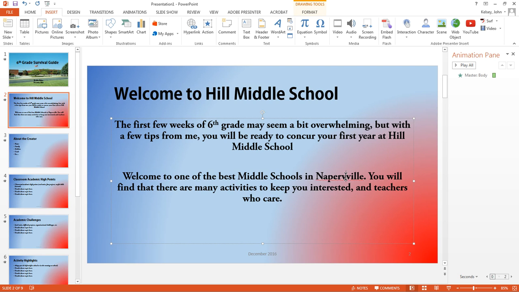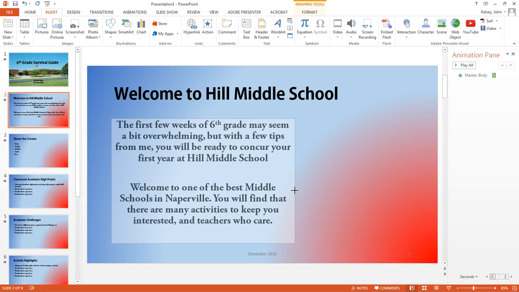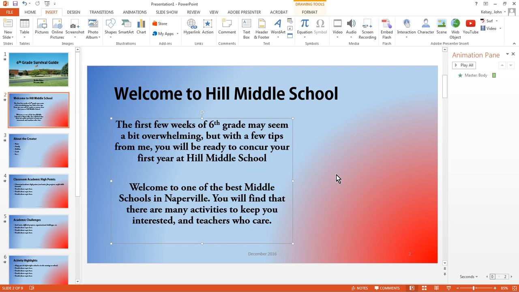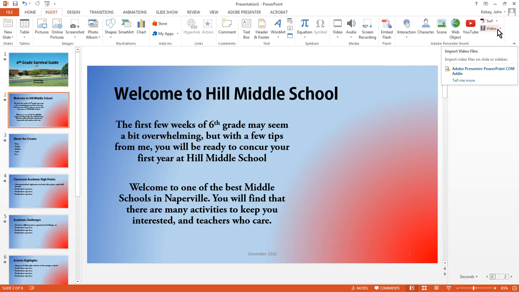And I'm going to insert a video that is already saved on your computers. So I'm going to pick this up, and I'm going to go to Insert. Over here under the Media area, I'm going to click on Video. Now, don't accidentally click on the video all the way here on the right. This is a very different type of video. It doesn't work on these particular computers. I'm going to use the Media video, and I'm going to choose Video on my PC.